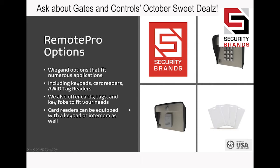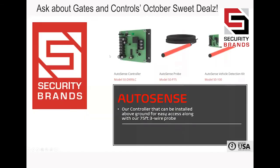So that could be paired with, just looking at my product line, the Edge line, which does have a Wiegand input, or two Wiegand inputs, I should say, and then my Ascent line, which we'll dive into here shortly. I also wanted to show a lot of the things that maybe a lot of people don't know that we carry.